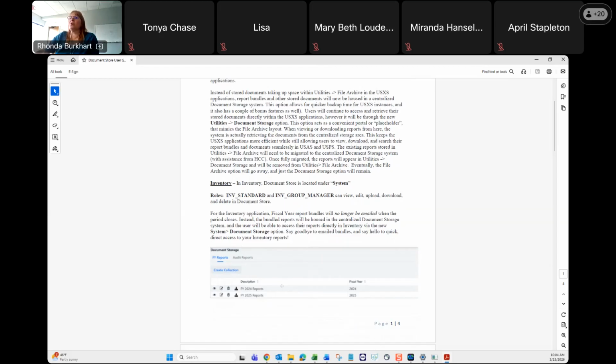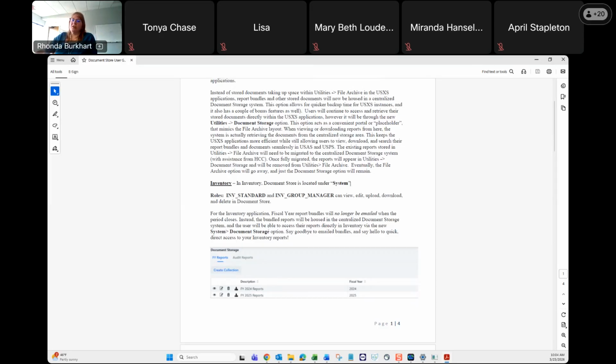So there's also another feature. One of our great features with doing this is you can actually create a collection. So if you haven't closed inventory in a year that you want, you can create a collection, and those reports that were emailed to you, you can create like your fiscal year 23 reports, and you can add those in there. Then you'll have everything nice and organized in one spot.